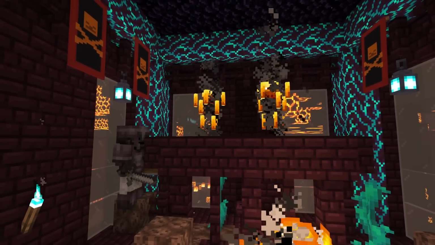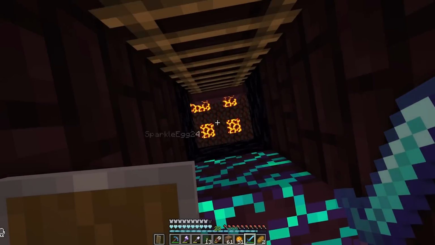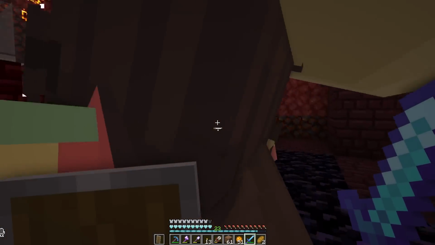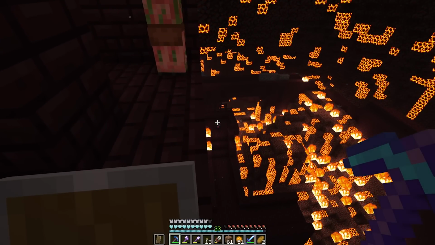Maybe we're gonna find some awesome loot in a chest or something? Oh, the Blaze King. Is he up there? Is that him? I think so, that's gotta be it. Oh yeah, he's got a helmet on. Oh gosh, it's kind of cute. I feel like if we release him, something bad is gonna happen. It's gonna explode or something.